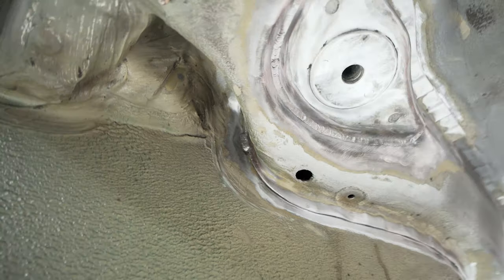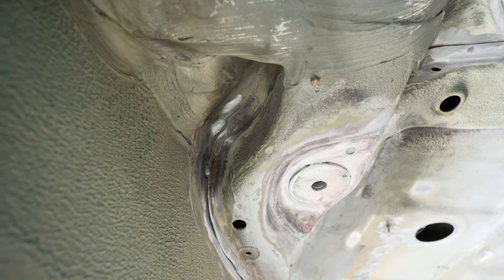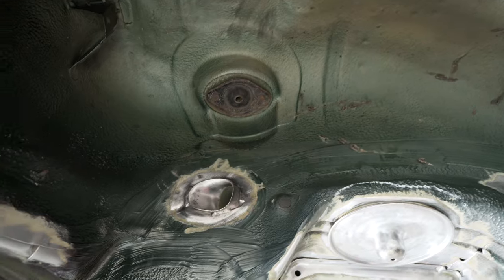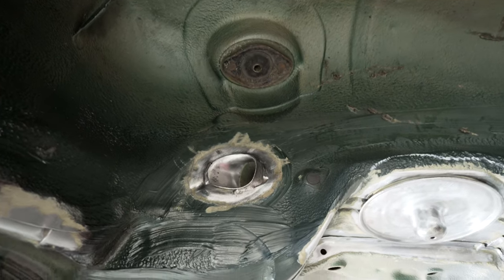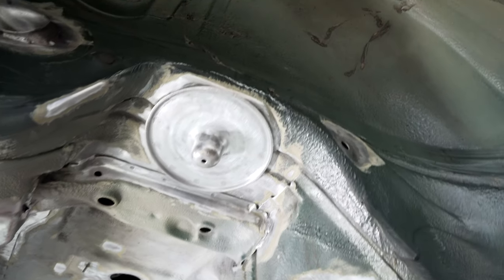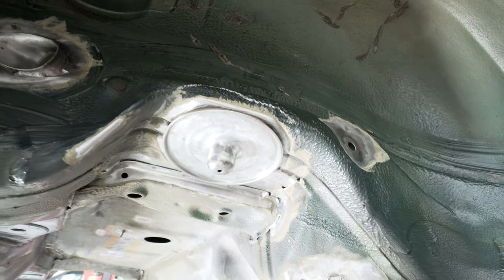Up in this pocket here, that was a bit annoying to clean out. Haven't done quite the best job, so I can't get some tools in there, but I'm hoping the RC900 is going to take care of that. Up here, cleaned the mouth of this tube. Gave around the spring seats. Around the spring seats at the top, especially, they were just coming through with rust.